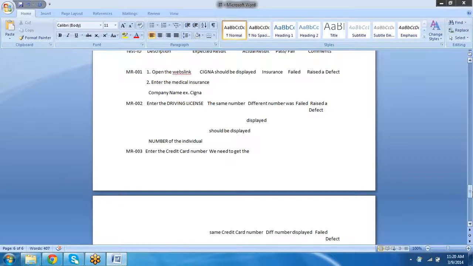Once you write the test cases after getting the business document, it's your job to send them to all of the members in the team, and you will mention very clearly that these are the test cases I came up with. If you have anything to add, please let me know. So you will keep everybody in the loop. That way they know what you are going to test. So this is the format for test cases.